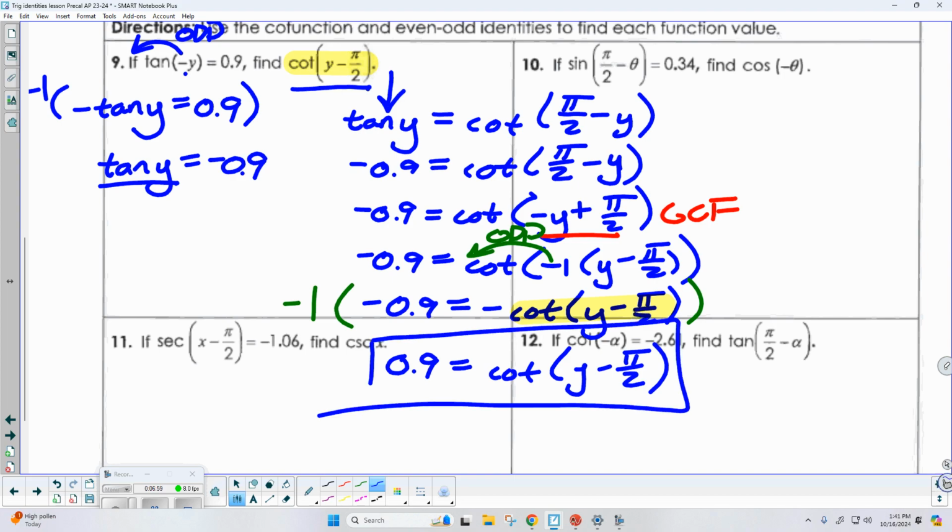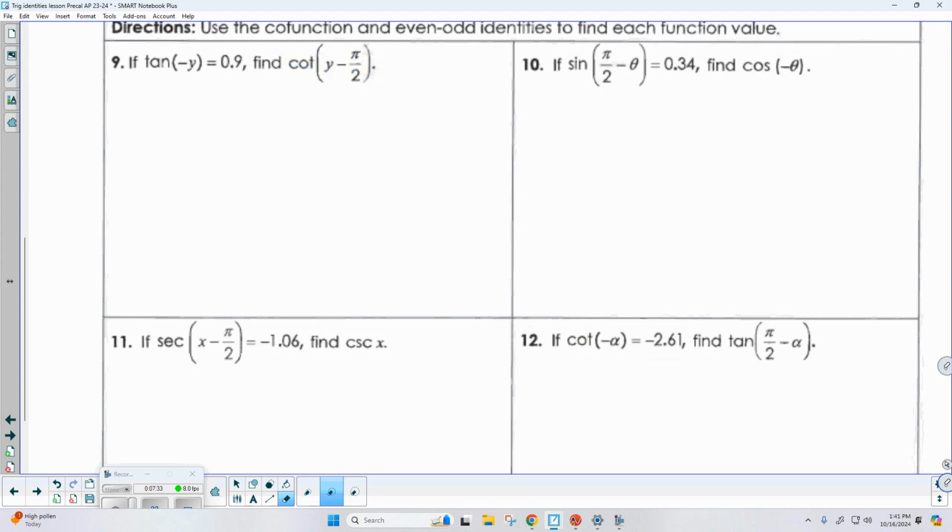There we go. The nice thing about problems such as this, numbers 9 through 12, where you're working with the cofunction and the even-odd identities, is that whatever number you start with, that is either your answer or the answer is the opposite. So at least on these, if you're still a little shaky, you know you've got a 50-50 shot. Because remember what's coming up on Monday. You've got a quiz over this material. Yeah, got a quiz. Okay, well, there you go. We'll take a look at this again on Friday.